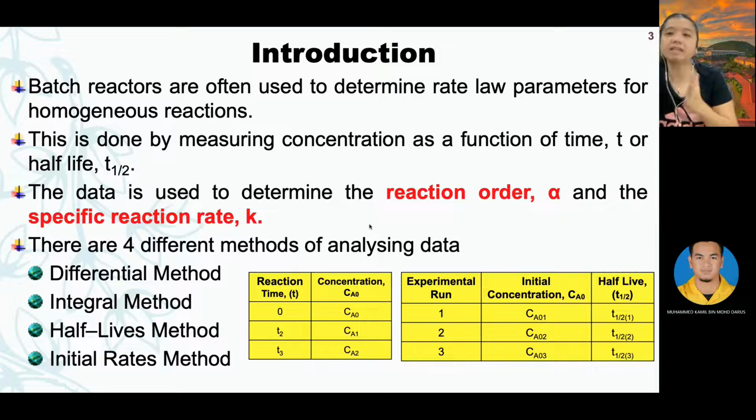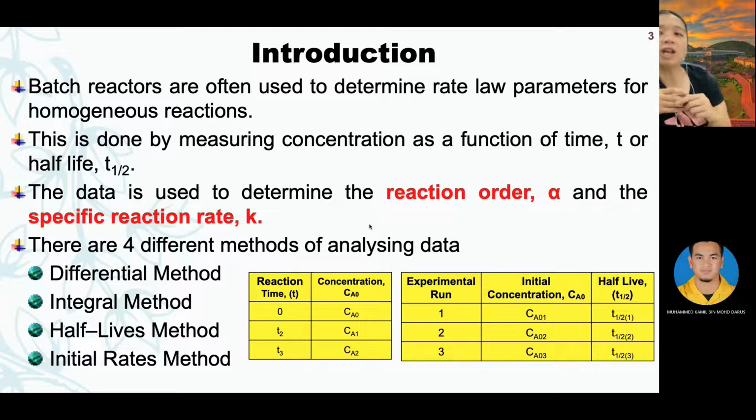Okay, but kenapa we need one whole chapter to learn this? Because it sounds easy, right? It's just experimental work. This is because they got different methods. Okay, so you may run the experimental work, but to calculate the value of K and the reaction order, you have different methods. So you're going to learn 4 different methods, of which we will focus mainly on 3 methods which are commonly used.